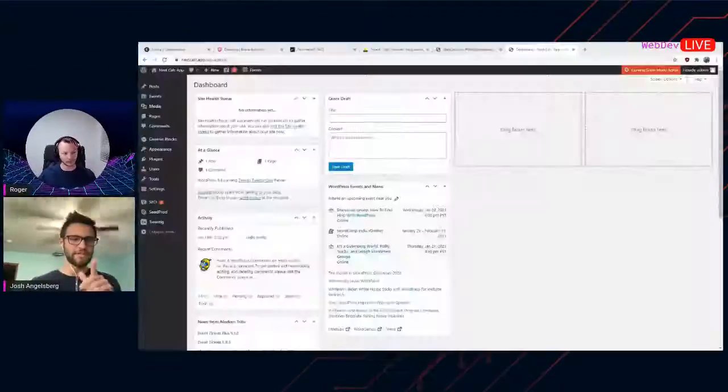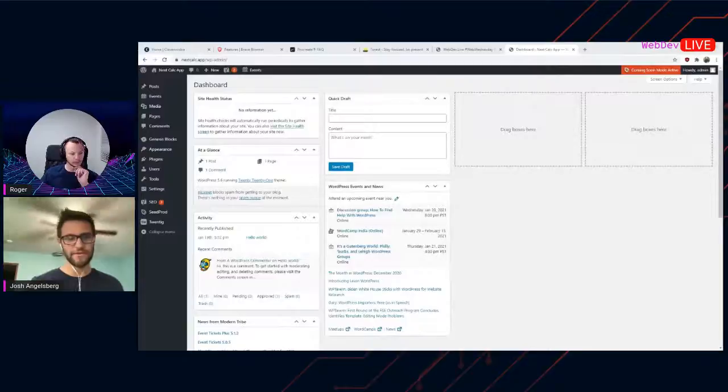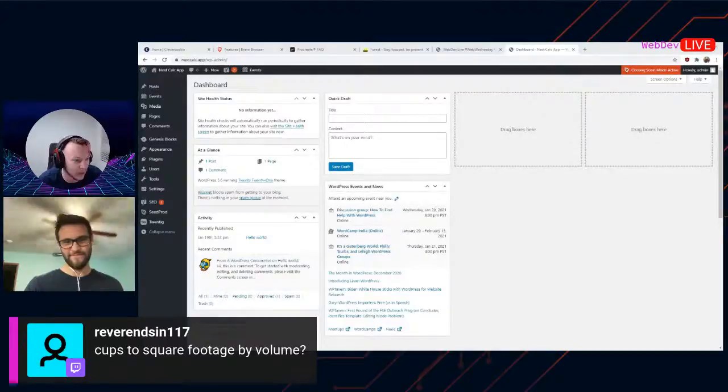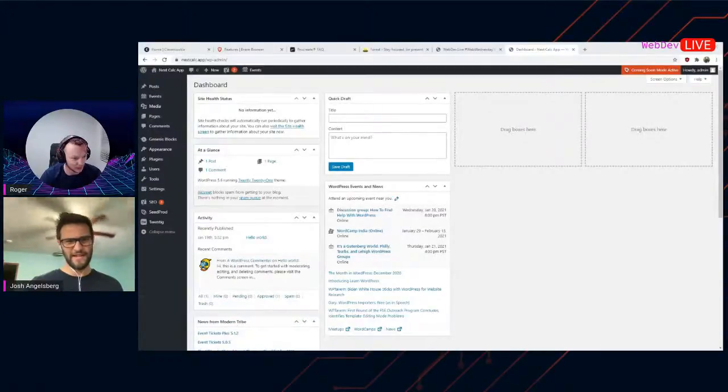So, I have to be able to share my screen. I have to quit Chrome, so you're going to get disconnected. I get it. Is that okay? I will be right back. Yeah, not a problem. Cups to square footage by volume. BRB. See now we're talking about breaking down the conversion method. Or actually, did it just pull it up? I didn't have to quit. Did it actually? What the hell? I see it there. Let me know when you're ready. Don't cancel that one. Actually, you're in control here. So am I in control?